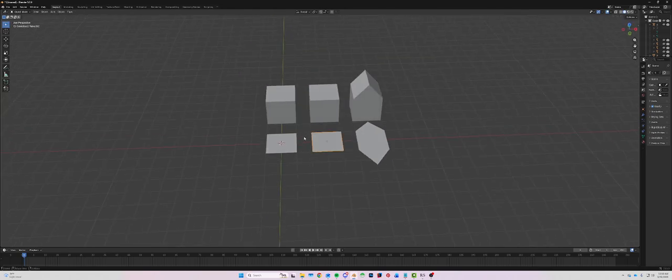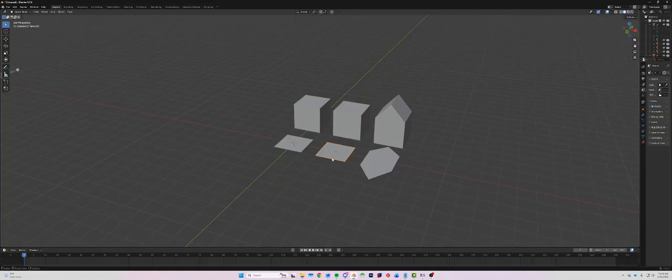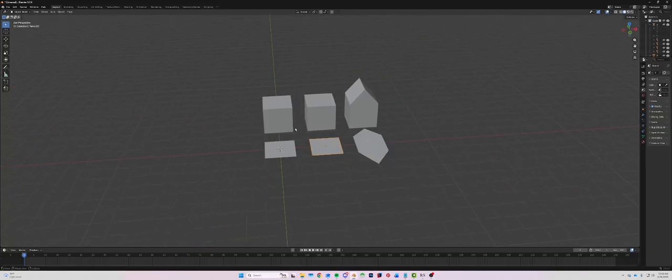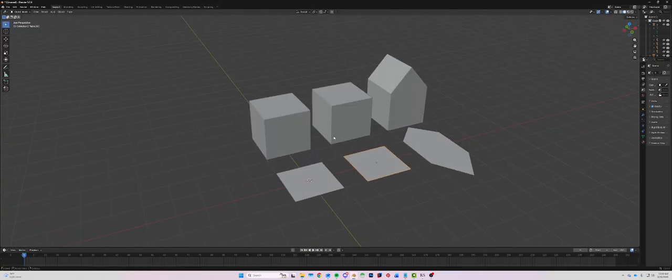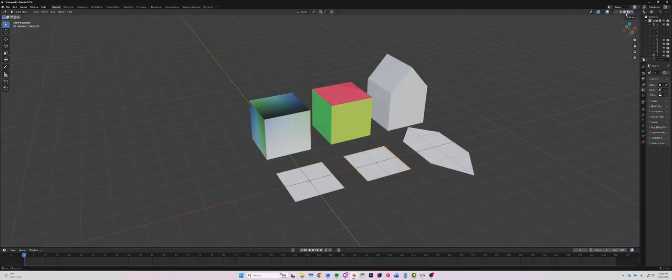So now that you understand what a model is and the faces and things like that and how a system sees it, I want to talk about coloring it in real quick, because that is a little bit different too. There's 3 options that go with coloring in your models, and I'm going to flick this on so you can see the colors real quick.